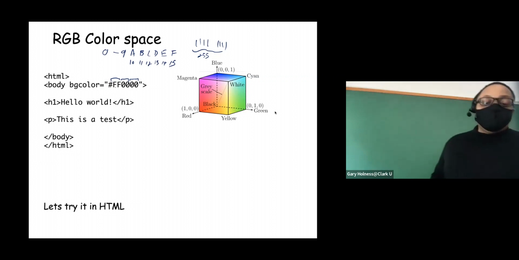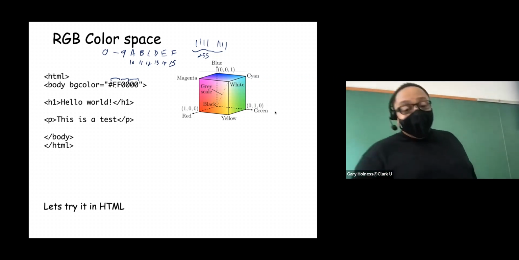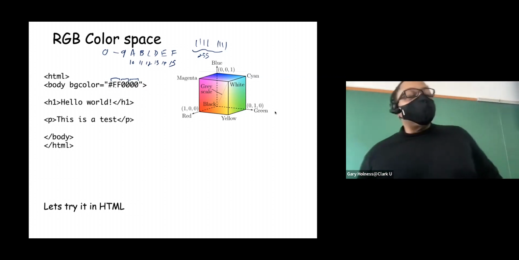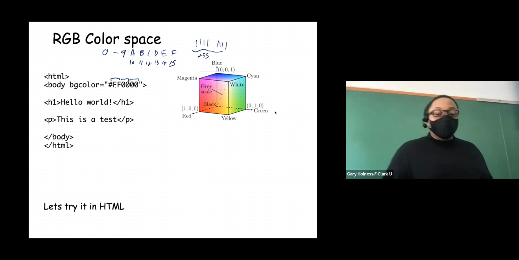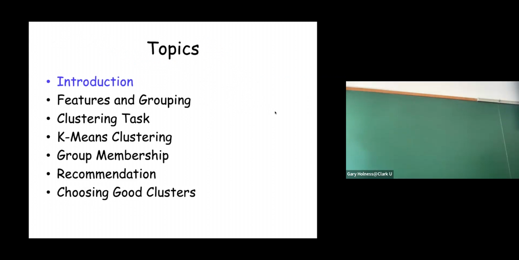For that, the example we used was the RGB so-called color space. This represented a mixture of some deepness or saturation of the three principal colors, in this case red, green, and blue. Depending on that mixture, you get a different color. We used the background color for a web page to demonstrate that, to jog your memories. Any questions about this? No? All right.